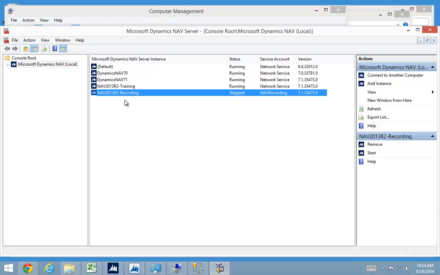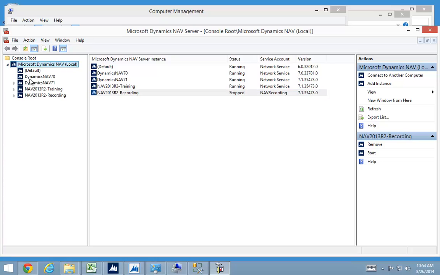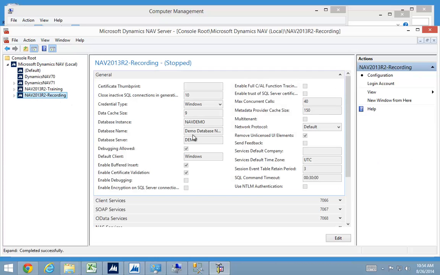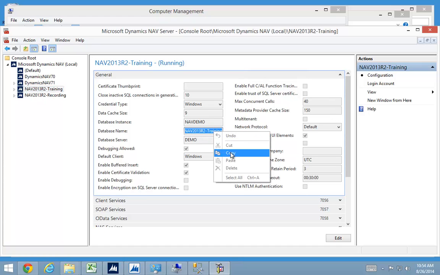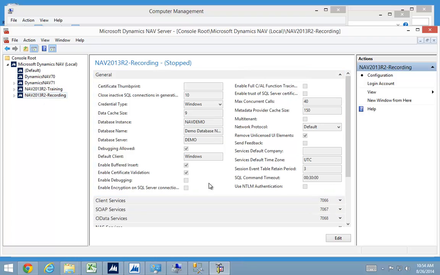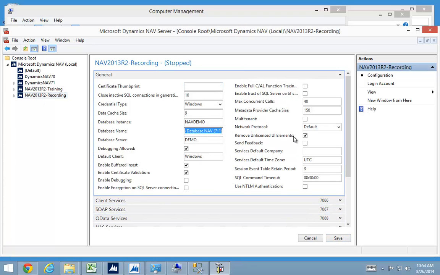As I look at it, I'll see that it's using the demo database in here, and that's actually not the one that I'm using during the training in here. So let's go ahead and copy this value and go edit my database name in here. Could also be that you actually needed to add a lot more information in here.